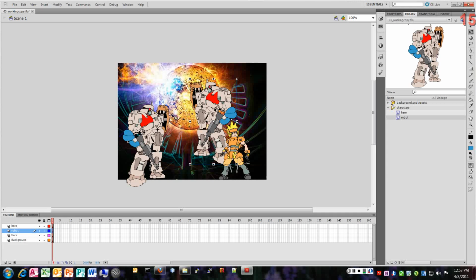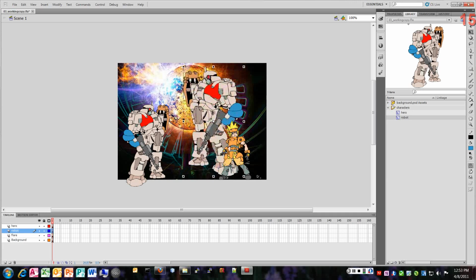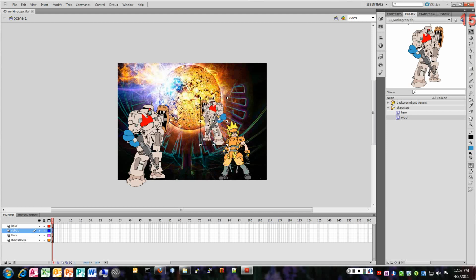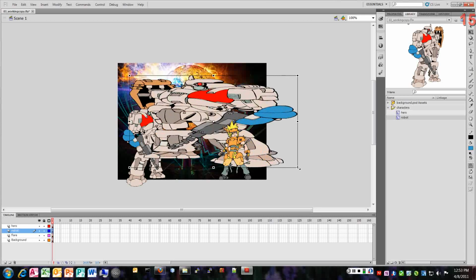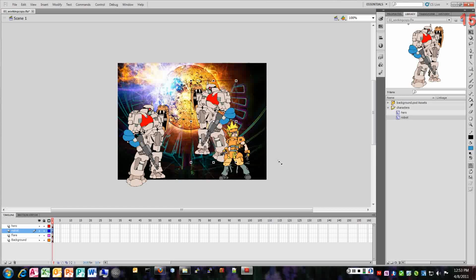If I hold the Shift key down while I'm resizing, it keeps the proportions the same in the scaling. If I don't do that, I can get all kinds of distortions. As if I've distorted it like this and then hold the Shift key down, it goes instantly back into its original position. So I use the Shift key a lot because I like the original proportions.